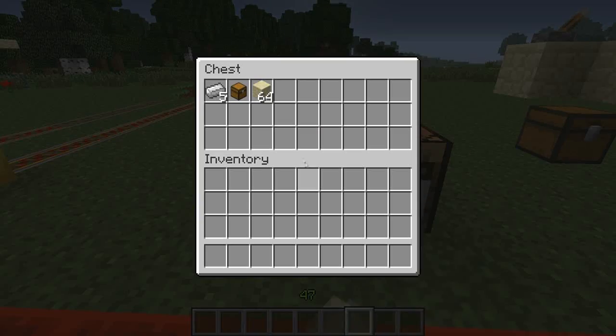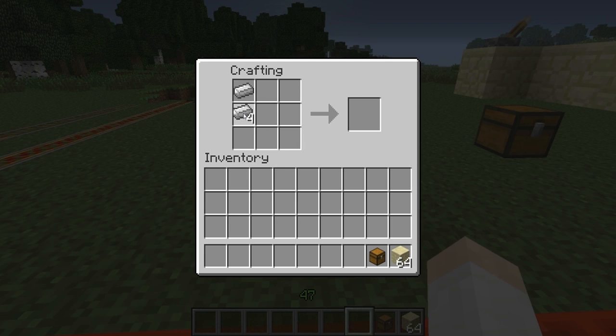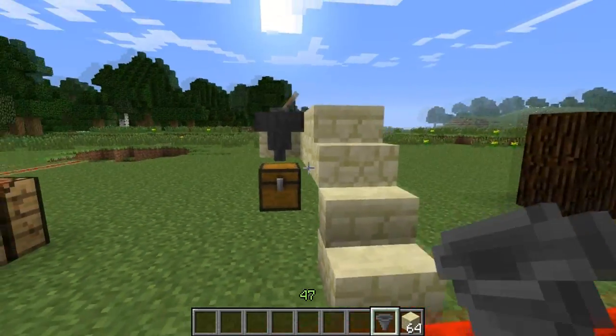Okay, everybody, so the next change is in regards to the hopper. And first of all, the crafting recipe has changed. It now requires 5 iron ingots and a chest in a pattern like that. And you'll see the hopper also got a new icon down here. And then if we place this on a chest, the hopper also has a new functionality.